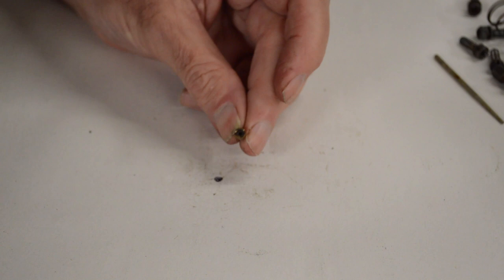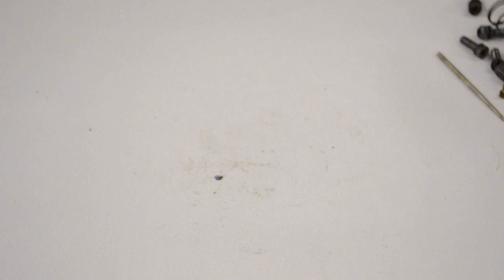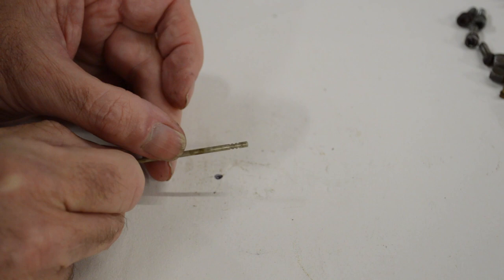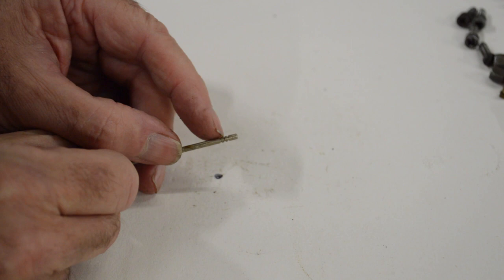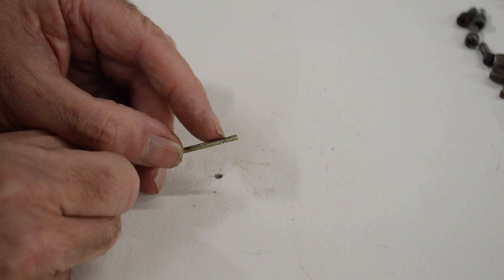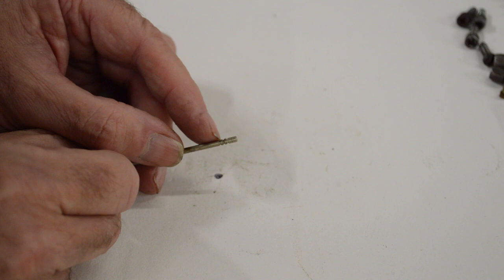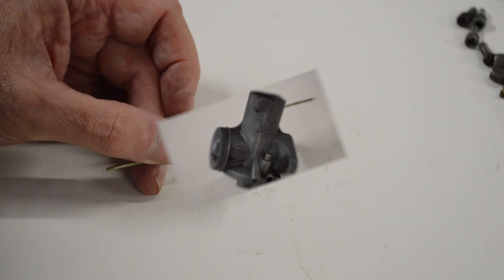Also in the box we have this tiny tiny little jet, which I'm going to have to get my better specs on to find out if that hole is clear - but it looks clear and I'll blow through it to make sure. We've also got various gaskets. I've been through the box again because we are missing something - that's the clip which fits in the needle slots, which doesn't appear to be anywhere in the box. So the rebuild is going to have to wait until I get a gasket set, which hopefully will include all the o-rings, and then I'm going to have to order a clip as well.